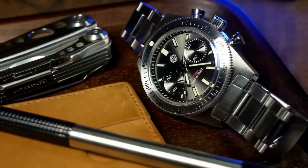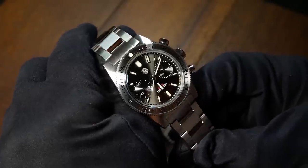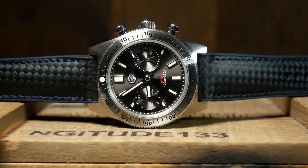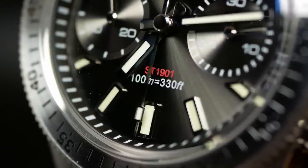Second, the 62MOS, which means that this is an homage of sorts of the Seiko 62MOS Diver, and I think that's pretty obvious when you look at the case. Lastly, the Chrono part — and this is where things start to take an interesting turn, because as far as I know, Seiko never made a chronograph from the 62MOS, meaning that while this is still an homage, it's not a one-for-one. Rather, it's a semi-original from San Martin. And rather than power it with a simple quartz or mecha quartz movement, San Martin decided to use a Seagull ST1901 movement, making it a true mechanical chronograph with a rather affordable price. And that combined with the semi-original design, I think makes this one of the more interesting watches from San Martin. After spending a good amount of time with it, I'd say it's my favorite watch with an ST1901 movement.